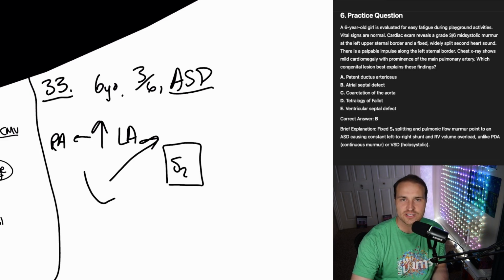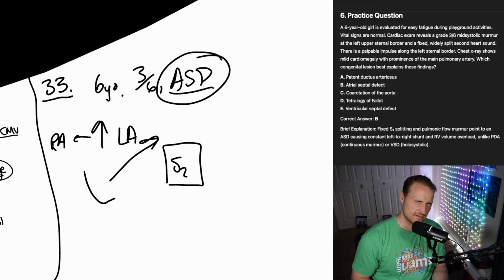So it's all that extra blood that's just whooshing around the pulmonic valve that generates the mid-systolic murmur, hence the 3 out of 6. The valve is fine though, just overworked. Then over years, your pulmonary arteries remodel and resistance will climb. And then the shunt can actually flip directions. And so you get a pink kid that's going to turn blue in what's called Eisenmenger syndrome. So basically non-varying split S2, a school-aged child, atrial level shunt. It's going to be ASD.